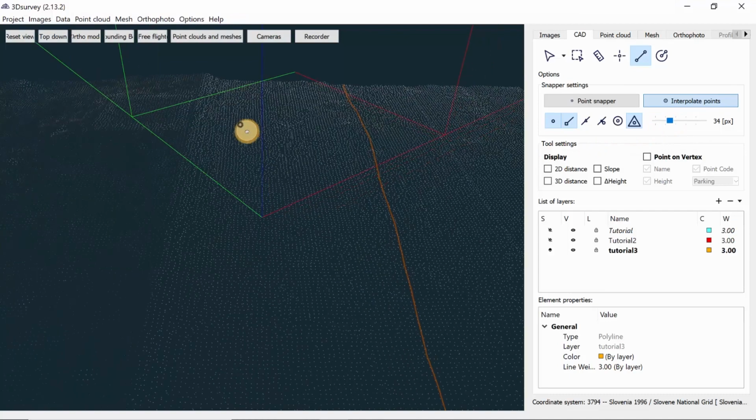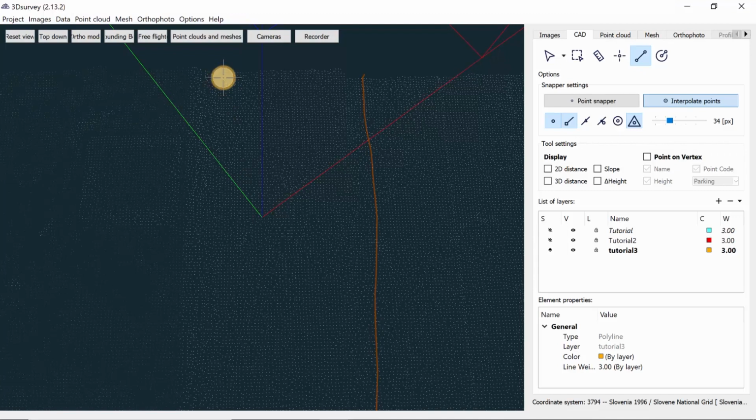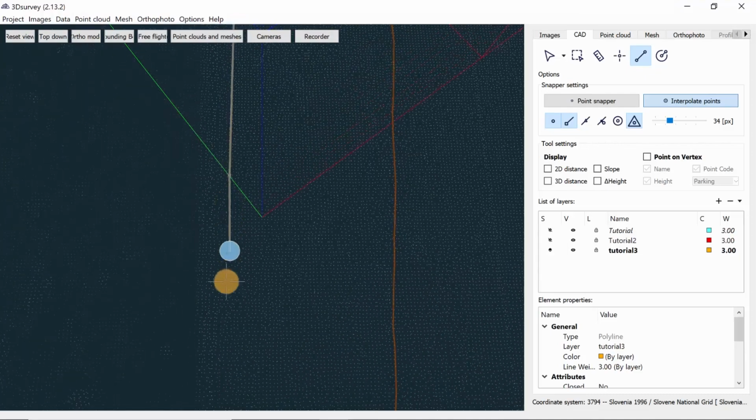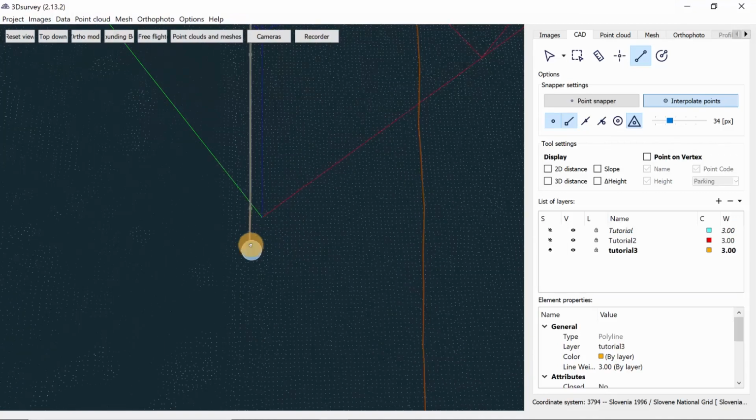This feature will take all the points contained in that circle, calculate their average height and place it at the intersection of the cross. It is very useful when, for example, we are marking macadam roads. When using the Interpolate feature, all the other snapping options work the same as before.